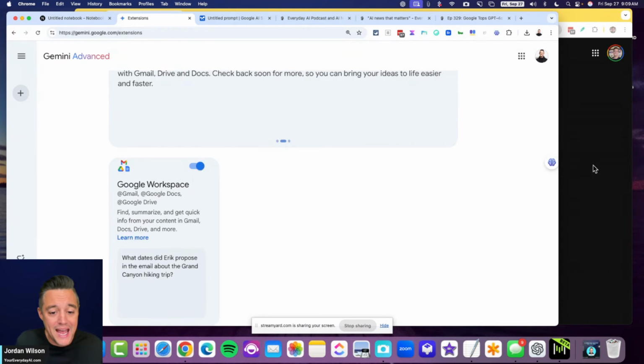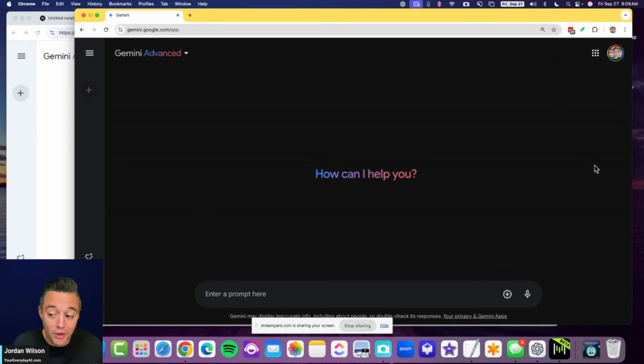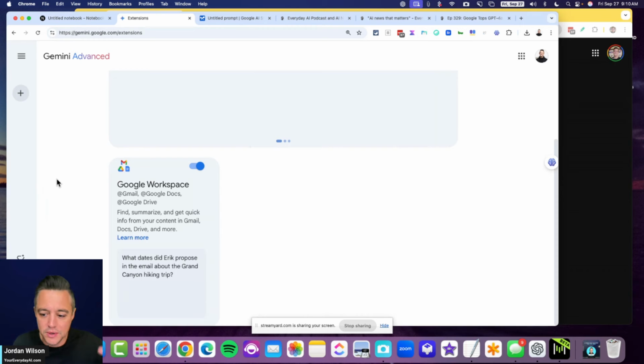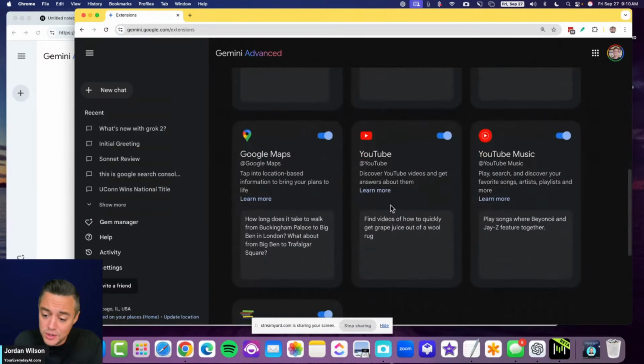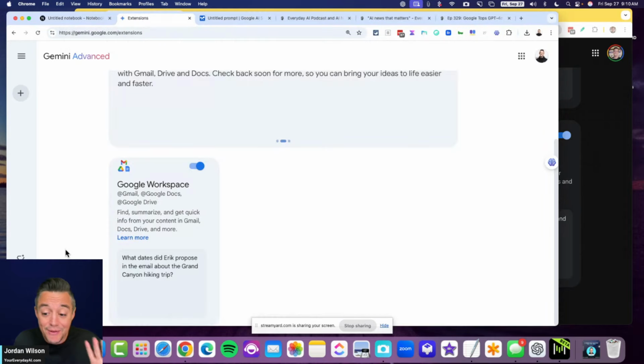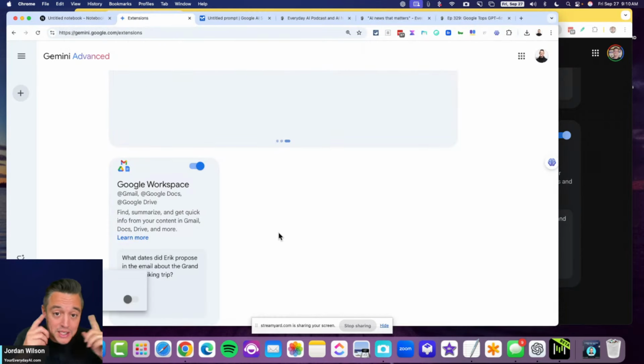So I'm actually having to use my personal Gmail account, which is still on the paid plan, but it is a Gmail account versus a Workspace account. So as an example, this email is at gmail.com, whereas this email is through one of my other companies, Accelerant Agency. So with Google Workspace, you'll see, I don't know why, I go down here to settings, extensions, and I have access to YouTube as an example. And even though we have a paid plan over here as well, we have all extensions enabled, it's not available. So I just wanted to let you know that's why I'm kind of jumping between accounts.